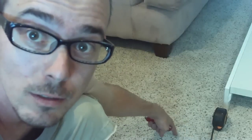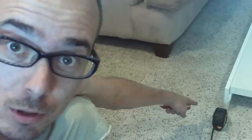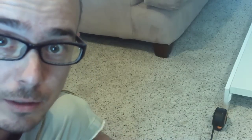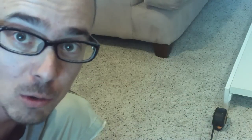And then one other thing we need to do is expose the floor so we can nail our wall down. So we're going to cut it up to the door. Now if we were cutting the whole width of the carpet, you want to take some 2x4s and screw them into the floor so that the carpet wouldn't stretch out, or rather unstretch. But since we're not doing the whole width, it's still going to be connected where the door is going to close. We don't have to worry too much about that.